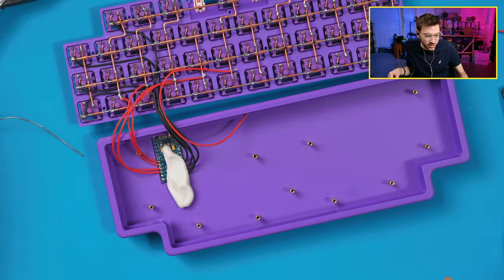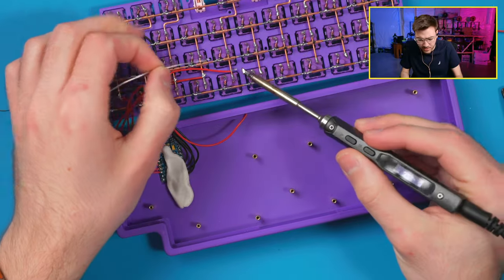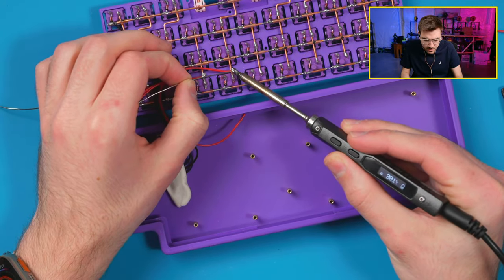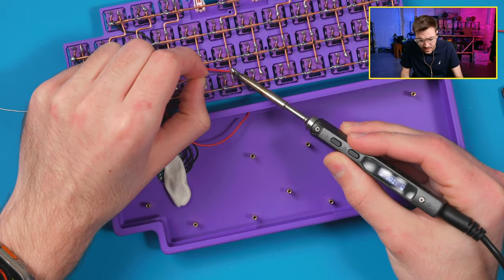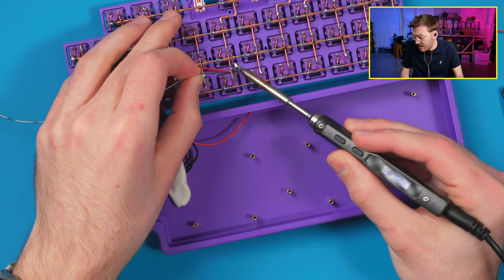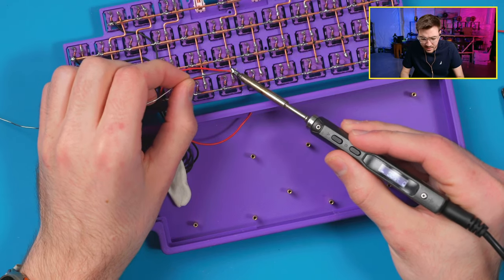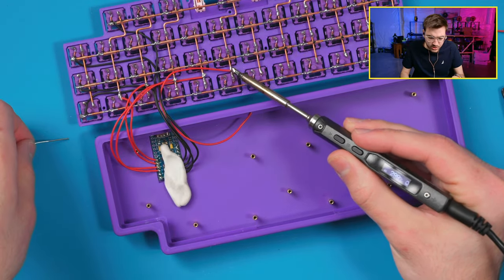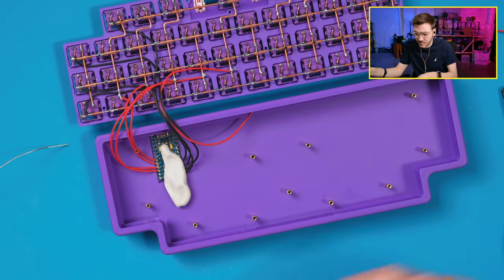I believe a stiffer plate also helps. Yeah, I actually want to experiment with 5mm thick plates on specifically more gasket mounted stuff, but I'm not sure how that would work exactly or if it would really make any big difference. I also want to do stuff with metal embedded in the plate. I have these big old steel rods somewhere underneath there, like 2mm diameter rods, that I should be able to use to reinforce a plate, but that's also something that I haven't done yet.